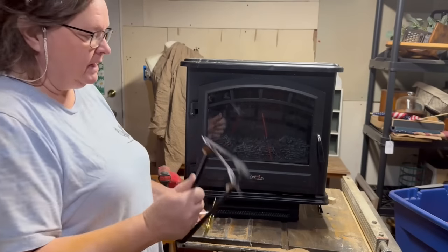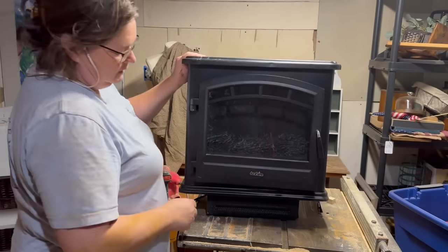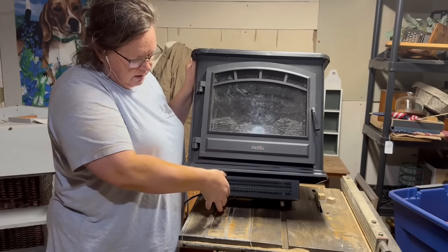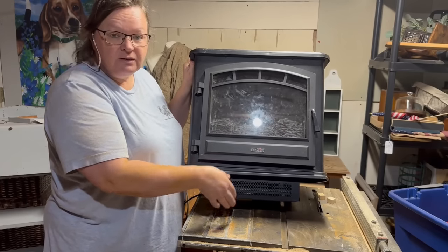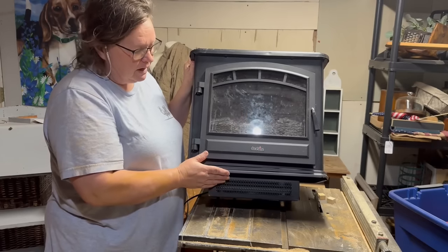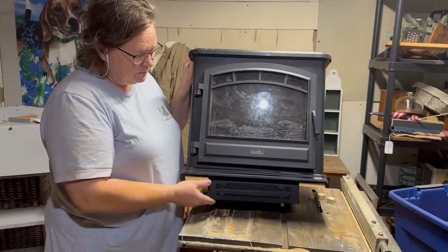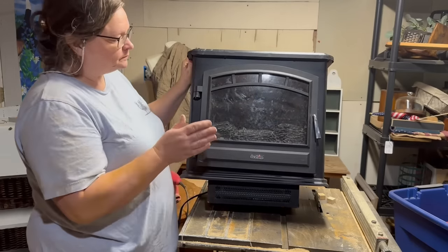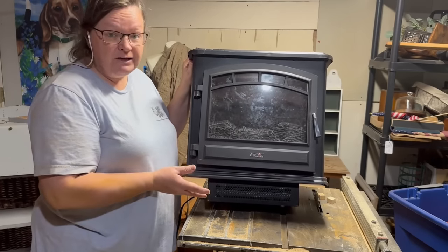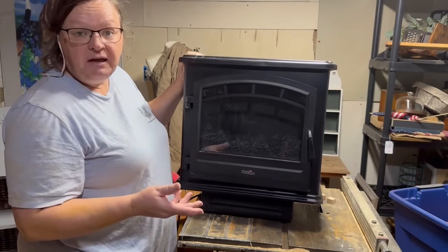I'm thinking more on these because once this thing comes off, that's going to drop that down about the 3 inches or 4 inches that those little legs that I showed you that were gold. So I'm thinking that I want it up a little bit taller. And those are the only two sizes that I have right now. So I'm thinking the taller one would be better. So we're going to have to take this apart, see what we're going to get into, which goodness only knows. So let's start doing that.